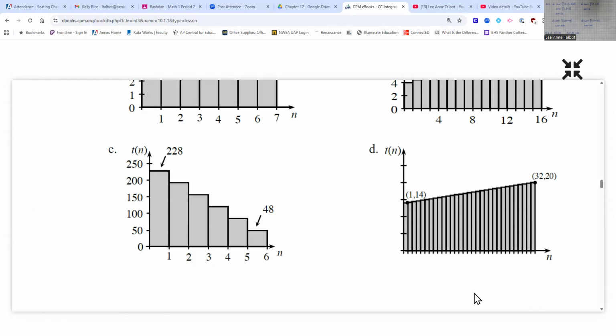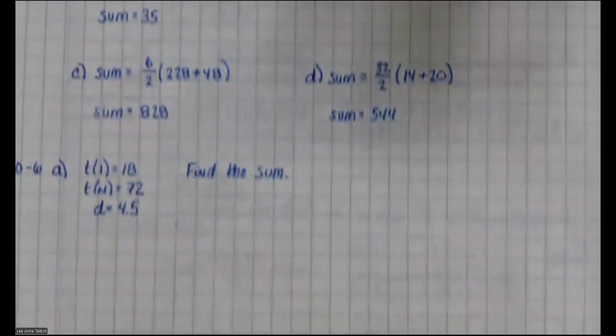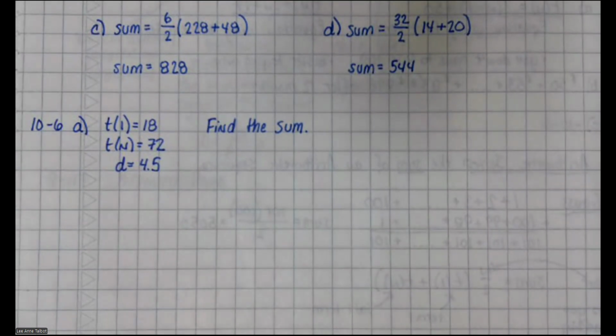All right, guys, take a look at mine. I got 828 and 544. How do we do? Okay, last problem of the day, number 6. And remember, I'm not gonna have time to do B and C, but I want to tell you that B and C are going to take the exact same amount of room as A. So when you're leaving me room, leave me the same amount of room that you're gonna leave for A, but I'll do A first so you can see.